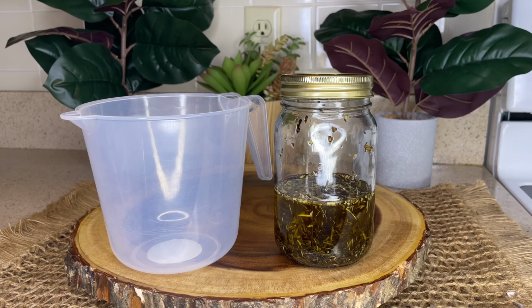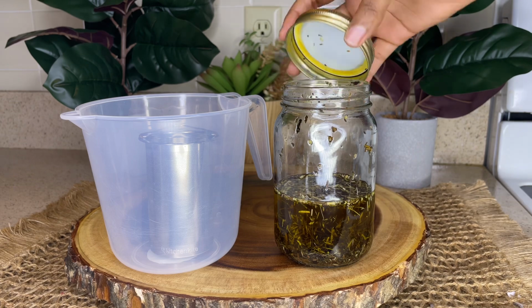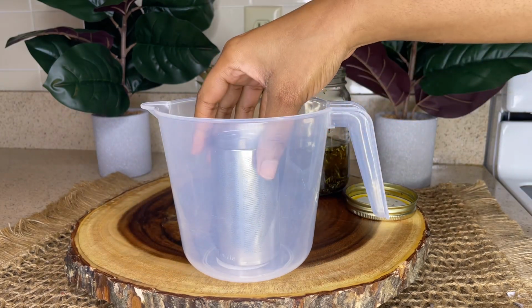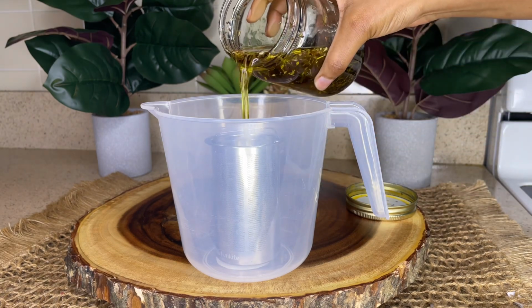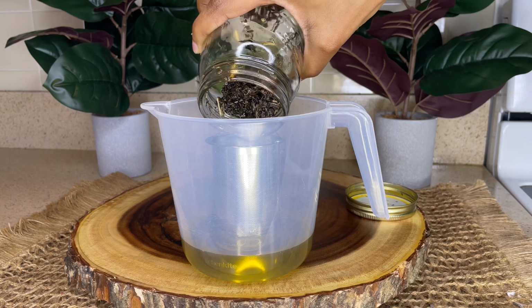So after about 2 hours, I went ahead and removed the mason jar from the warm water and I let it cool down. Now, if you want, you can have the infusion process be longer than 2 hours. I would suggest not going over 5 hours. So now I'm just going to strain the oil so that way I could place the oil into an applicator bottle so that way it's easier to apply to the hair.